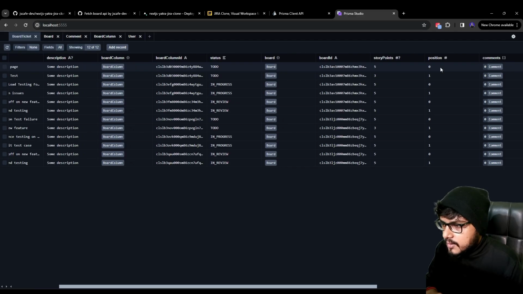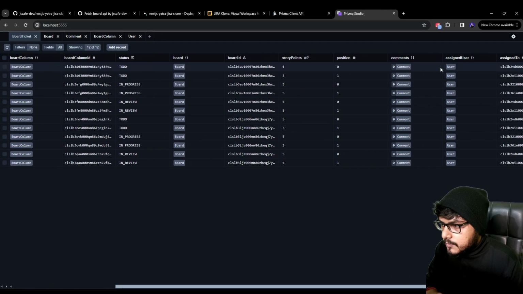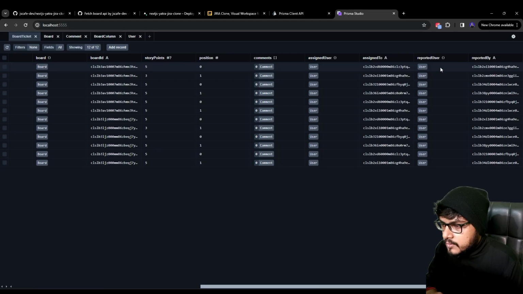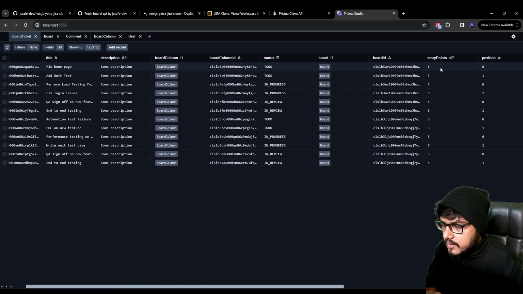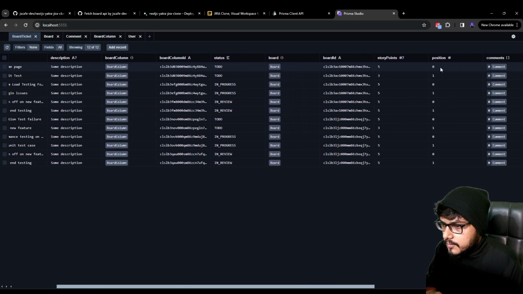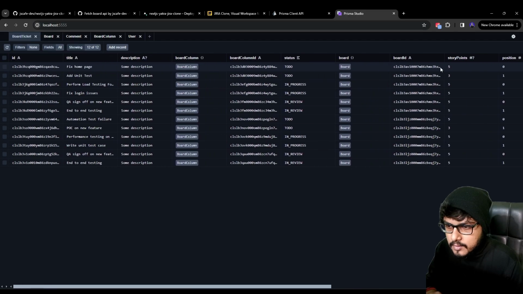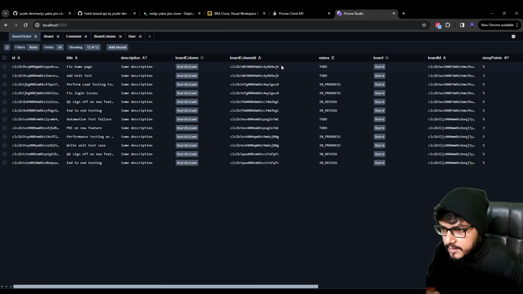Okay, and the assigned user is this. So this is the board column ID. So 66. This particular column only has 2 tickets.